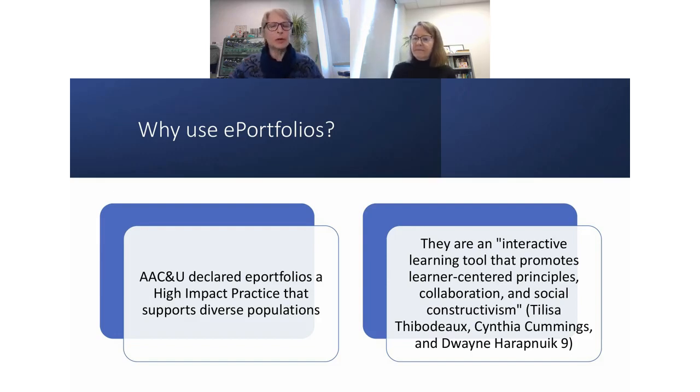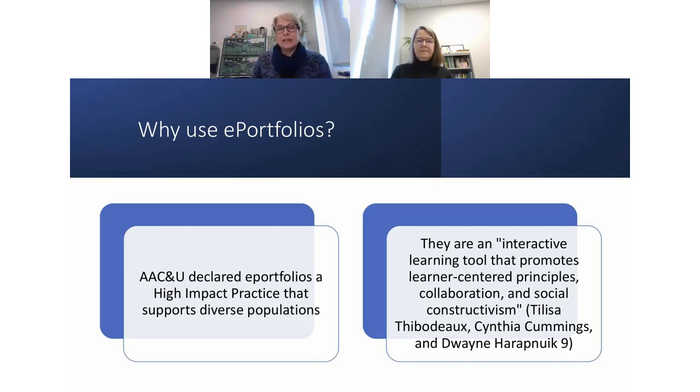I think an important part on this particular slide that we would like to mention is that the AAC&U has declared in their publications that this is a high impact practice. What is really wonderful about this is that it supports what you already know, and what we're asserting is that this is almost a threshold concept in understanding the process of learning, so that students are able to see their progress, and through the practice of reflection, understand their progress.